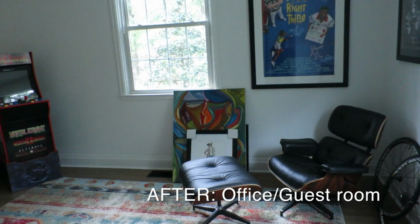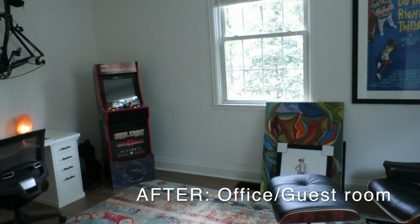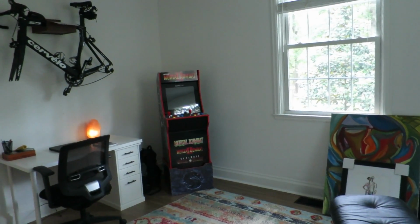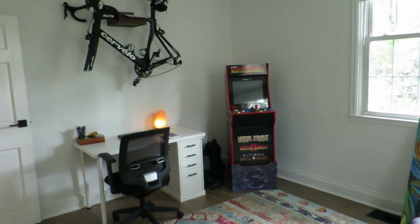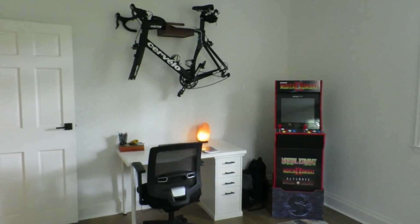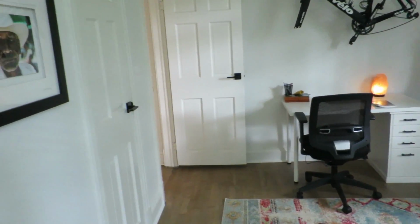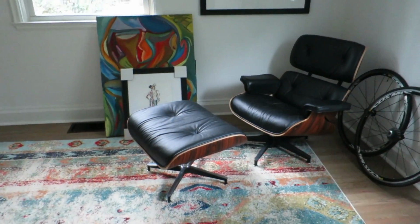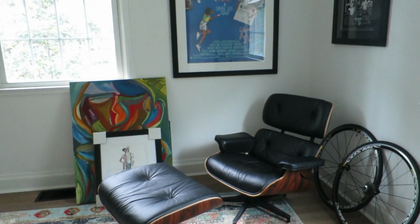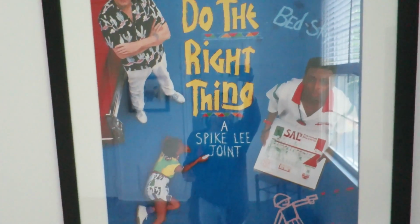We originally planned on putting a bed in this guest room, but Trey's been working from home every day and probably will be doing so indefinitely, so we turned this into an office space. And I let him have a little bit more free reign with designing it as long as it stayed within my boho theme. But you can definitely feel the more masculine aesthetic in this room that I think still really works with the rest of the house. So I'm very pleased with it and his input.